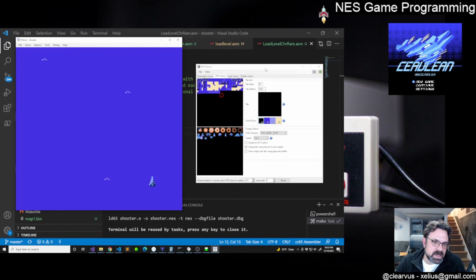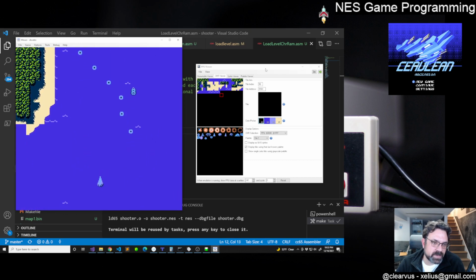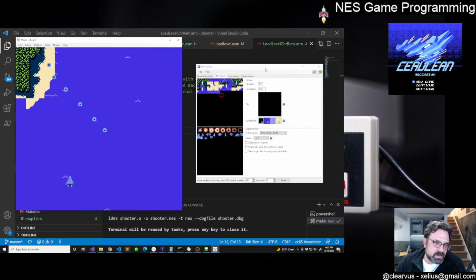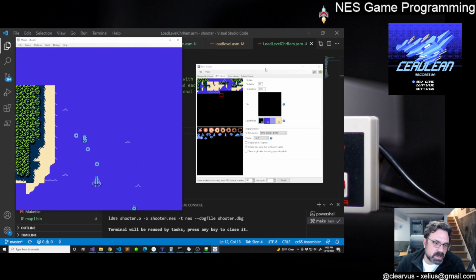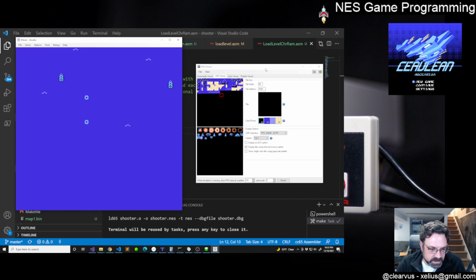But maybe the enemy was still there in the RAM or something, and I wonder if it's not checking the entity type and it's checking the sprite type. I have to look. We'll look at that next time as we're working on the levels some more. But yeah, that's what it looks like is happening.